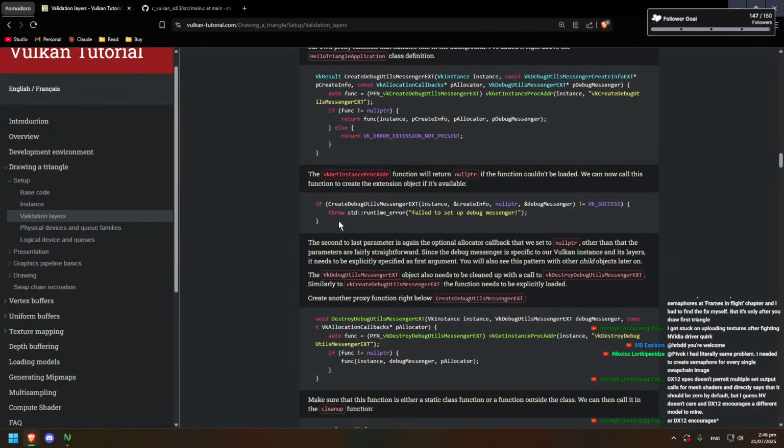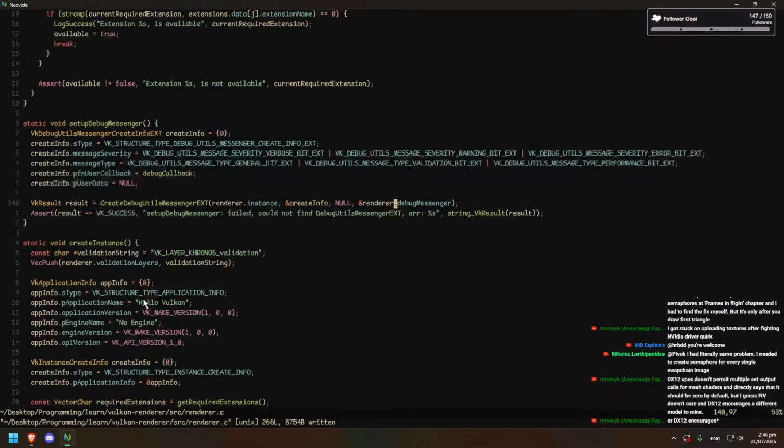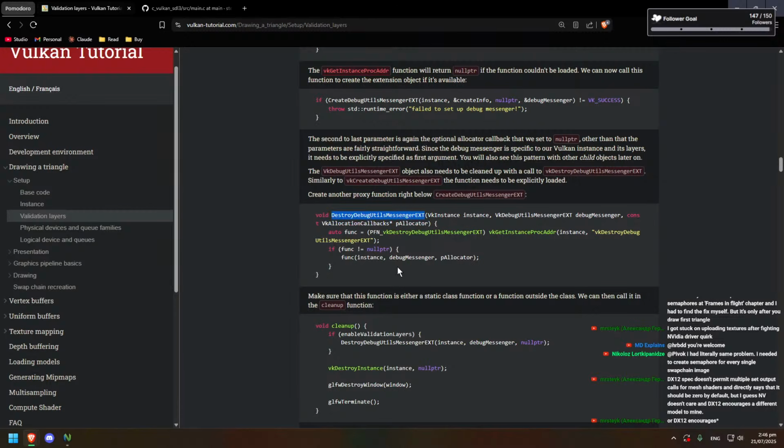Then it does this, then we create it. If it doesn't equal success, then we abort. Destroy debug messenger extension.